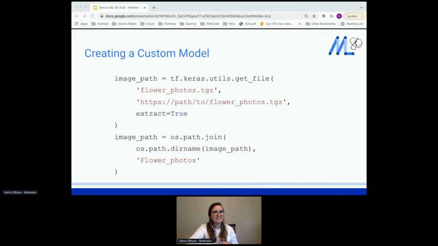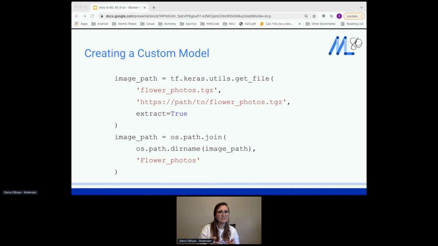So once this happens, we can actually jump in and start using our images to use transfer learning to build our new model. It just so happens that Google has a very large data set of flower images that are publicly available. And so we are going to use that to get started building Steve's identification app. The first thing that we're going to do is grab all those images from Google Cloud Storage. So we use this get file function to unzip and pull out all those images and put them inside our Jupyter notebook so that we have access in the following steps.